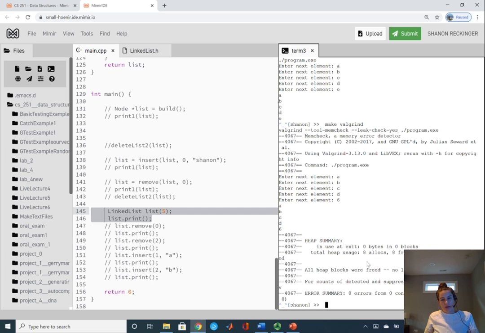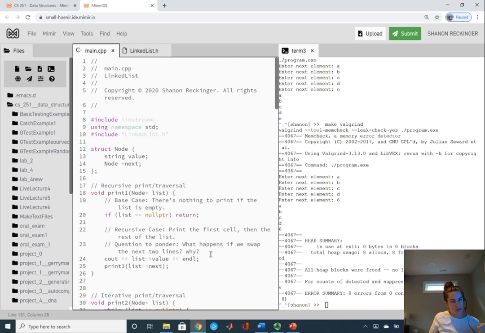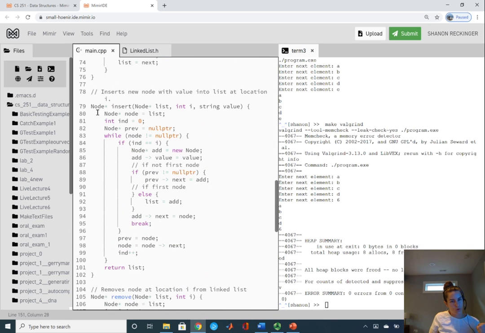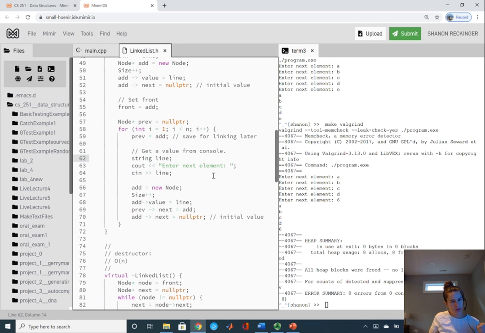So here it's saying there were 8 allocs and 8 frees, so we are in good shape. I'm not really sure why there were 8 allocs though. Why were there 8? Only had 5, right?